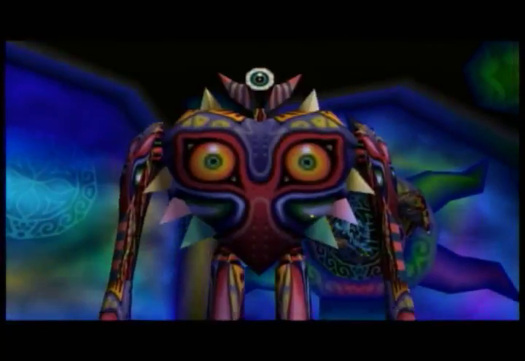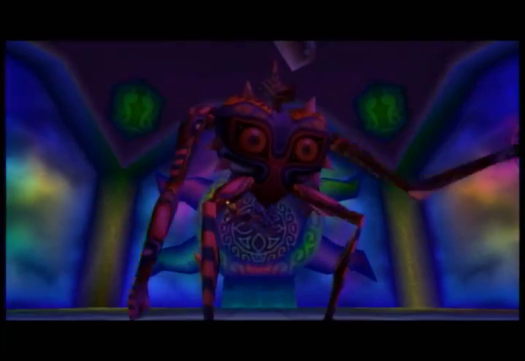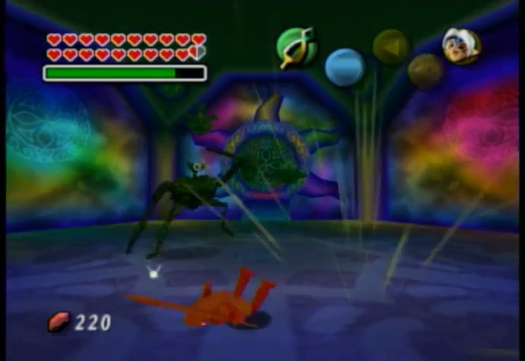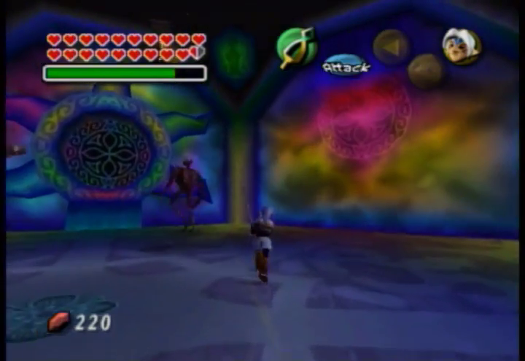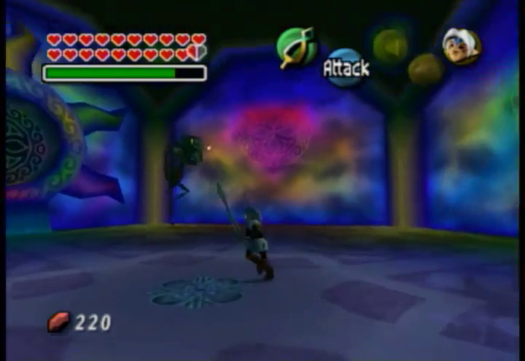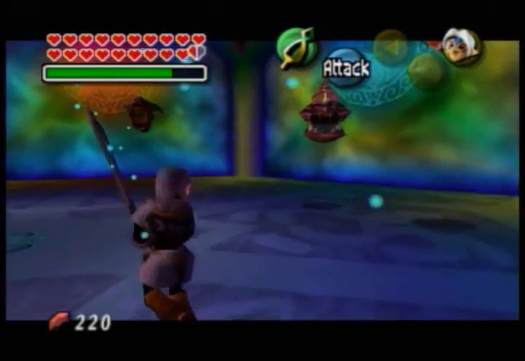This second phase is definitely the zanier of all of the phases. Incarnation always just kind of runs around, and actually, Incarnation only has one attack, which is that right there. It shoots a bunch of little orbs, kind of like the other masks do. But he moonwalks, he runs around, does pirouettes. What? I don't even know why they did this, but I'm glad they did.